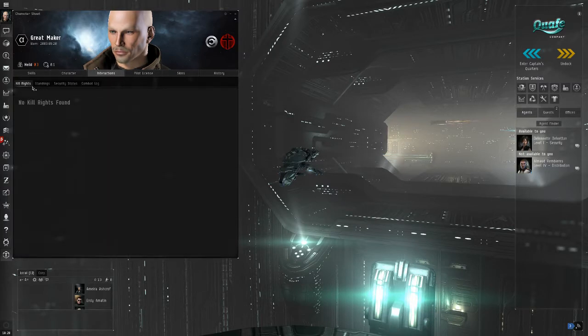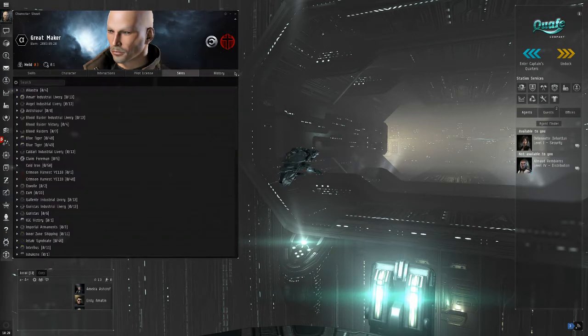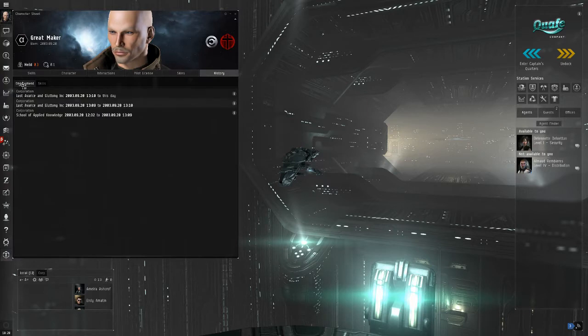Interactions, that's like kill rights and various stand-ins, pilot license, which is PLEX, which is something you can buy in-game for your subscription. They're very expensive at the minute. We've got skins and history.